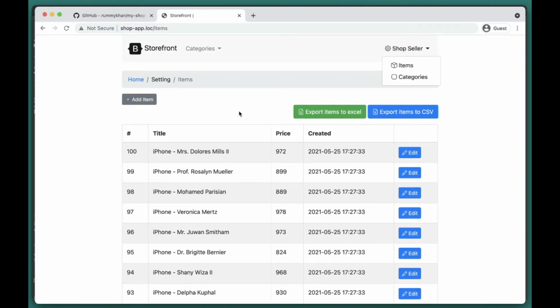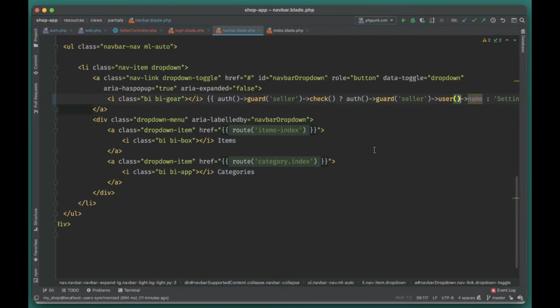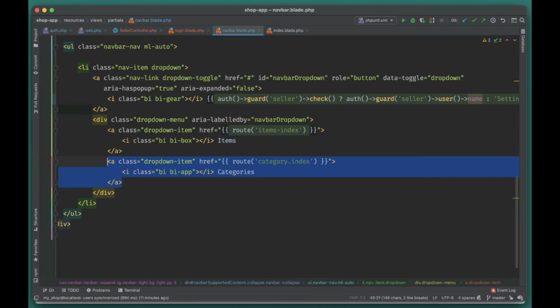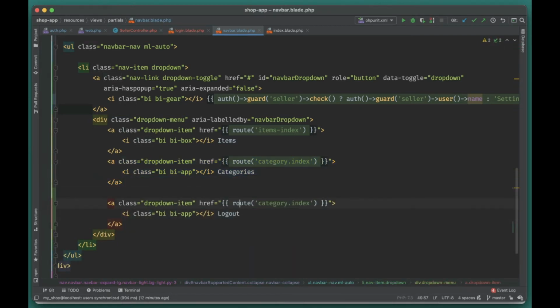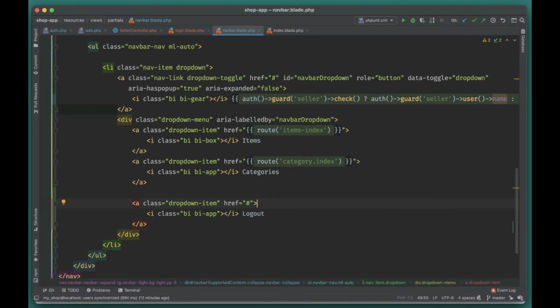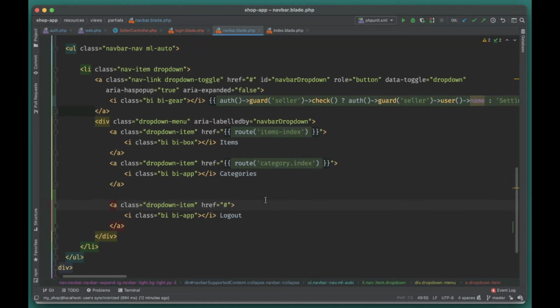And so let's go ahead and add the logout route as well here. To do that, we can actually just copy this guy, and the logout route should always be a post route, so it should not be a get route. The reason is, if it is a get route, it is exploitable using the CSRF tag. So always put your logout method as a post route.